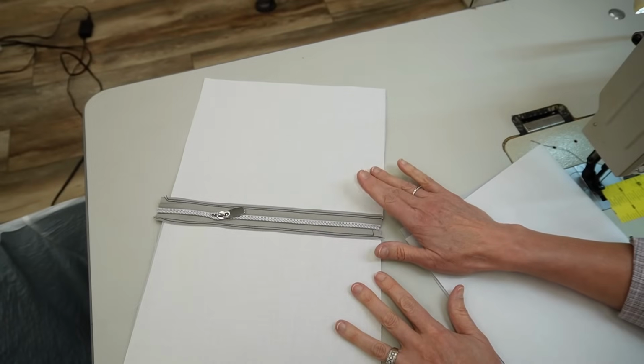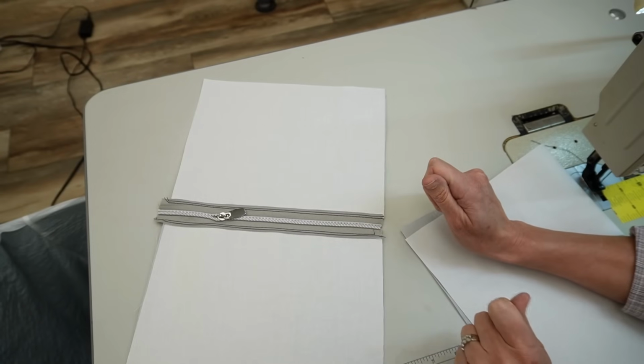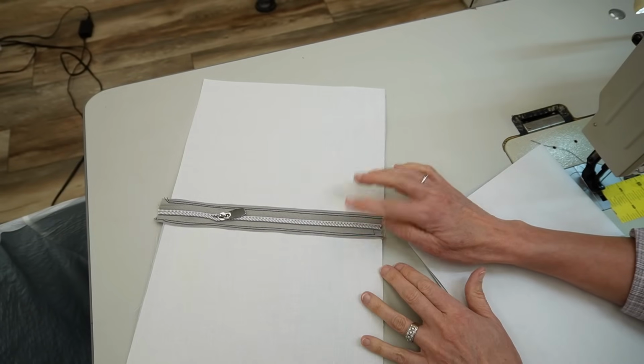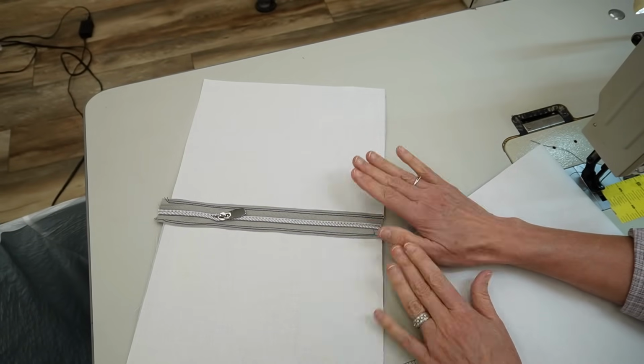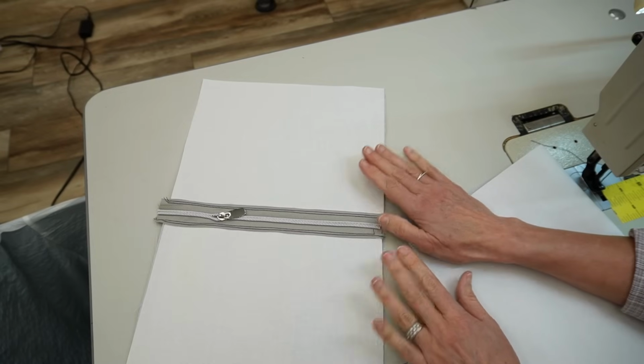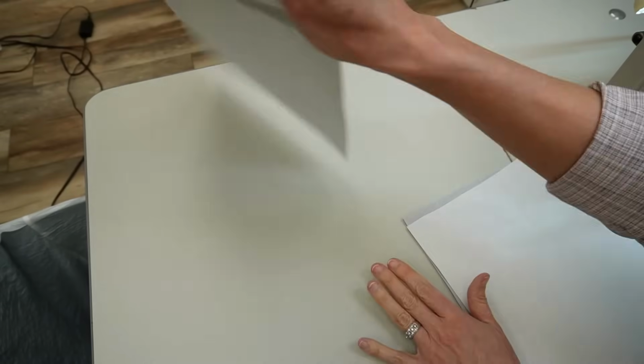I already put my zipper onto the zipper pocket pieces, and we did this exactly the same way we did those little angled pockets. We put the wrong side of the zipper to the right side of the pocket, sewed, turned, and top stitched. We repeated for the other pocket. You end up with the wrong side of the pocket pieces and the right side of the zipper, and then of course the back is the opposite.